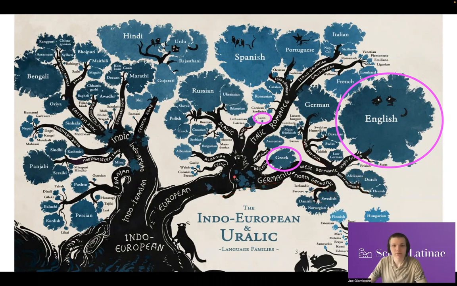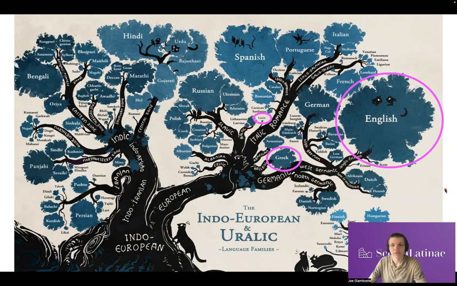Also in the European language family is Greek, which is really the only main Hellenic language. So it is related to all these other Indo-European languages, but not super closely. And then we also, of course, have Latin down here in the Italic branch. And Latin is, of course, the root of all these Romance languages: Romanian, Spanish, Portuguese, Italian, French, among some others. And there have also been, of course, a lot of influences from Latin into English. And you see other European languages. We have Armenian, Albanian, all the Slavic languages like Russian and Polish. And these are all related.